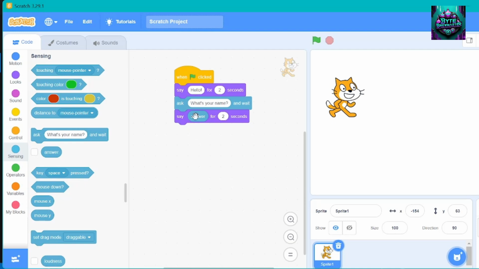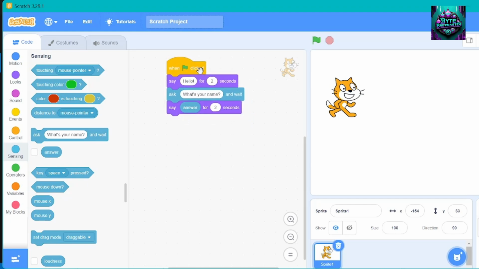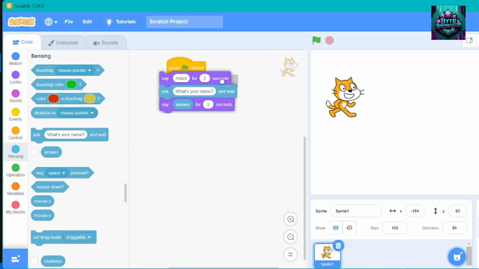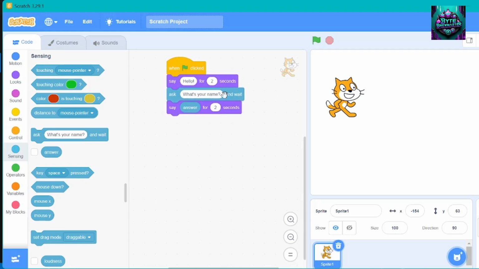So we want to do something more. Maybe have it be a little more communicative. We want it to say, hey, don't just say Joe. Be like, welcome to Scratch, or how's it going? We want to carry the conversation on. So far, when this flag is clicked, the program runs. It will say hello right here. Once the 2 seconds is up, it's going to ask us for our name, and it'll wait till we enter our name. Once we do, and we can change that, by the way, but for now, we leave it, that name gets saved into answer, and we can use that answer and put it together with some other words that make it seem a little less odd than just repeating the name Joe.